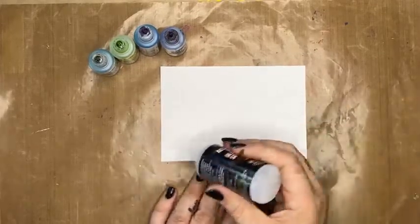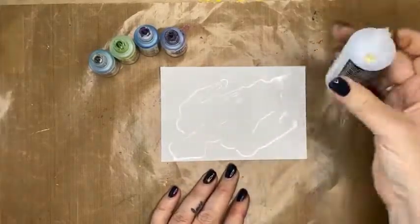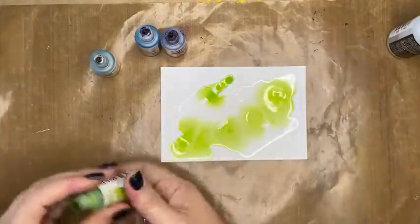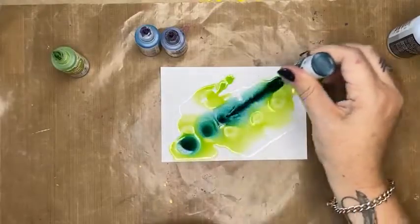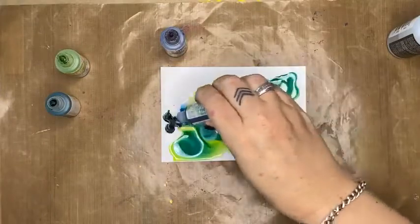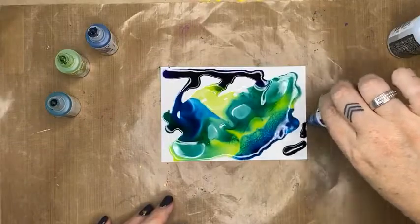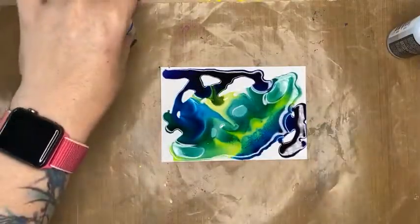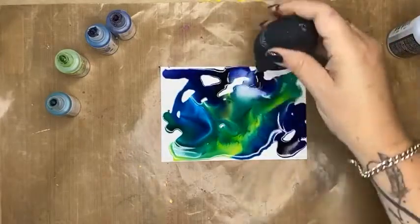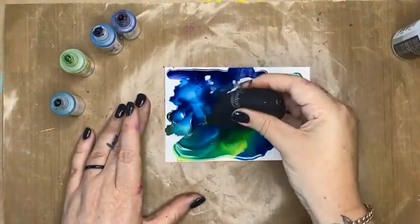Alrighty, so this is what we're going to do. I'm going to put some of this clear liquid around my paper. Then I'm going to start with the lightest color, and I'm going to quickly and confidently put the colour on. And you can see what's happening. The colour is moving around where I put the blending solution. So from here, I can just use the air blower to move it around.